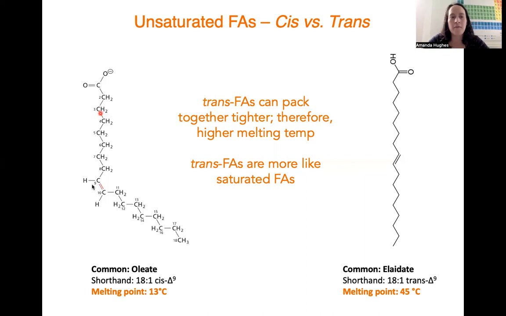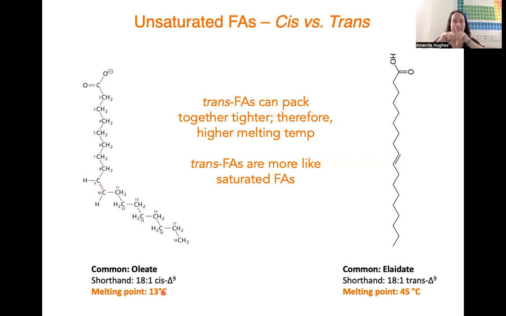They're more solid. So forcing a kink in the chain actually lowers the melting temperature, so it always stays a little more liquid, like that oil. Those fats are more liquid, because you can't compact them so close because you've got this hard angle in your chain, so you can't push those close together. So the trans double bond can keep that long linear structure. So that's why the trans double bond is acting more like a saturated fatty acid and has a higher melting temperature. But our cis double bond has that lower melting temp, and it has to deal with that kink in the chain because, again, you're trying to stack multiple of these fatty acids close to each other, but there's this covalent kink you can't get rid of.